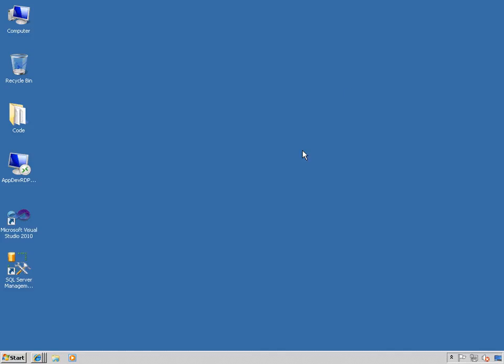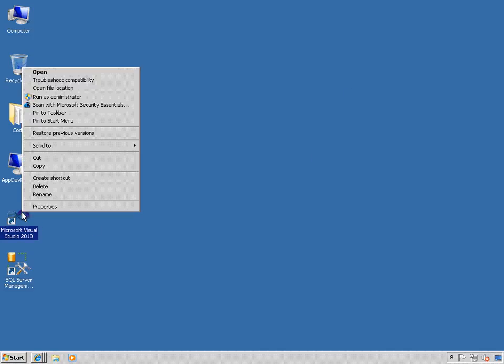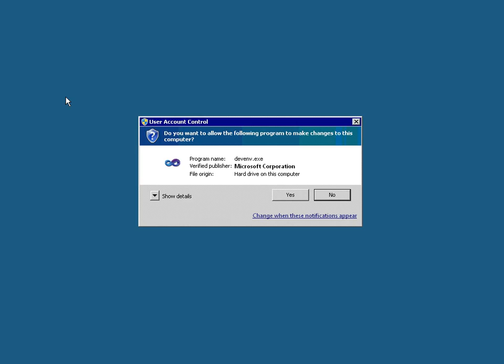To do so, let's fire up Microsoft Visual Studio. Let's fire up a new instance of that, and let's run that as administrator. Because remember, anytime that we are working with a cloud in Visual Studio, we need to develop as an administrator. So we need to run Visual Studio in administrative mode.